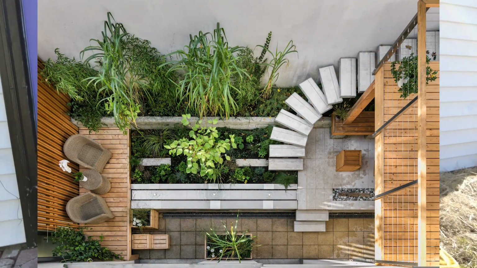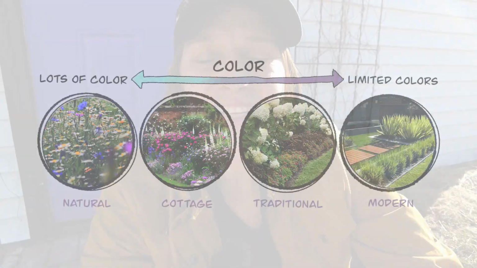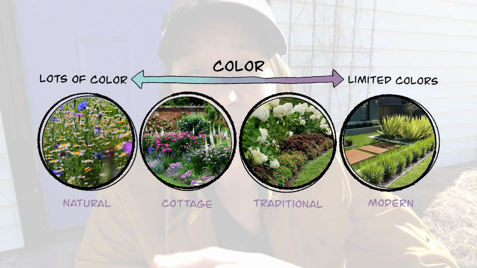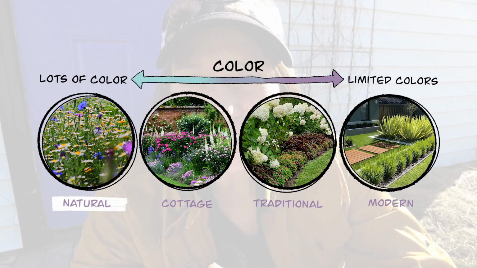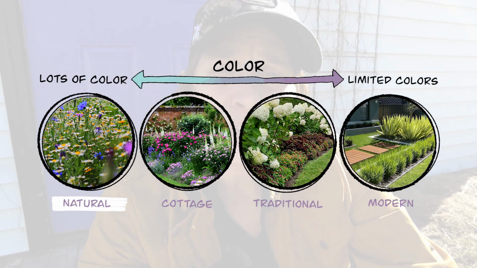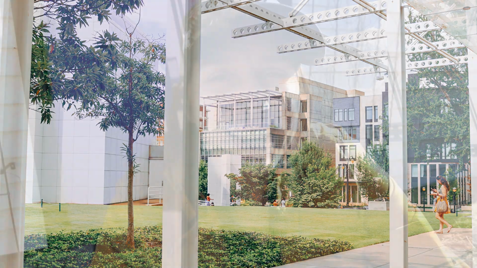Typically in modern gardens, there's a very, very limited color palette. It's the farthest on the spectrum as far as color and plant variety goes. So very little color variance and very little plant variety in the modern garden style. So it's kind of easy. You just have to choose a couple different plants. A lot of modern gardens don't even have any color in them. They're all just greens from foliage. So think about simplifying and how less is more in this particular style.